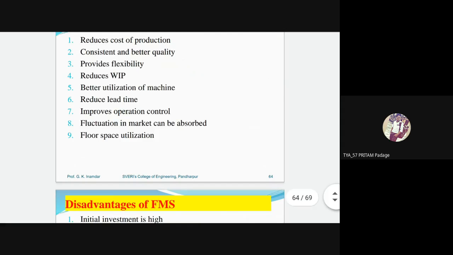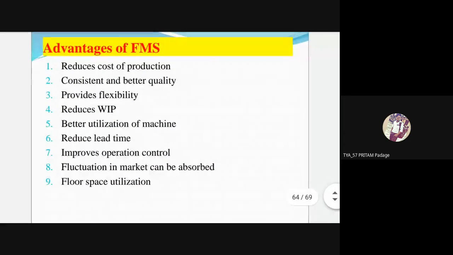Floor space utilization is nothing but the construction of the industry. For that purpose, a lot of optimization is also there. Now I will give one example. I am also aware of that construction. Industry 3.0, industry 4.0, you might be knowing. What is industry 4.0? This is nothing but the innovations, how to manage the industry.